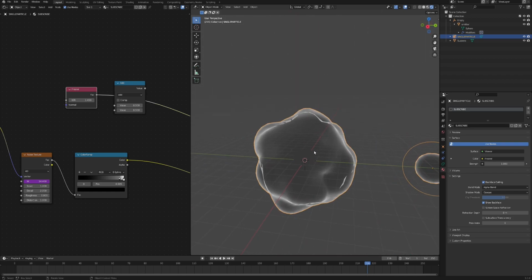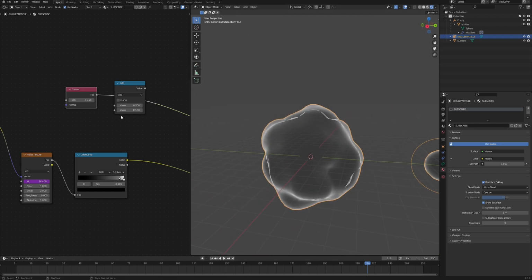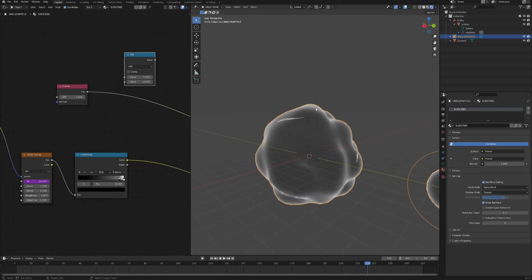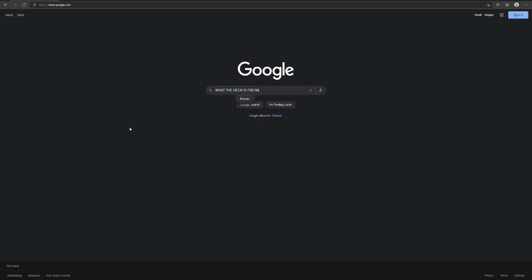And what that does is basically it prevents you from seeing the faces behind our surface, even though it's supposed to be transparent. So now as we are previewing our Fresnel node, you can see that it highlights the edges of our geometry. I know this explanation is not very scientific, so I recommend you just Google Fresnel and then you can read all about it.